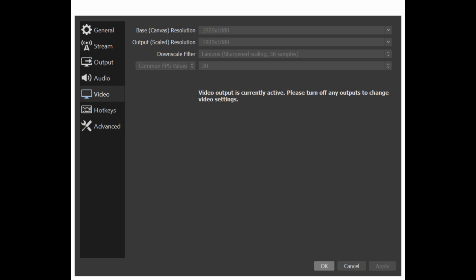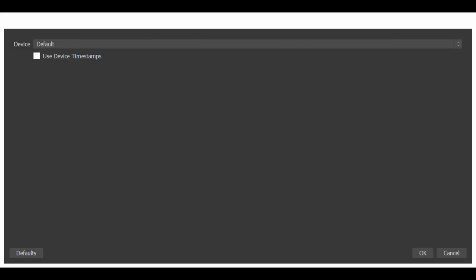So now it brings up, of course, another window that's not showing. So let me capture that window. And this is where, oh, it's frozen the video settings.